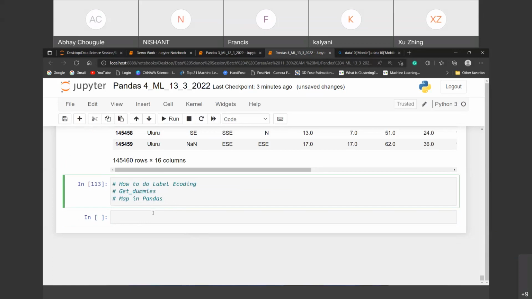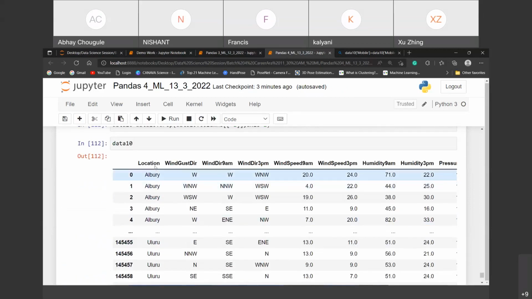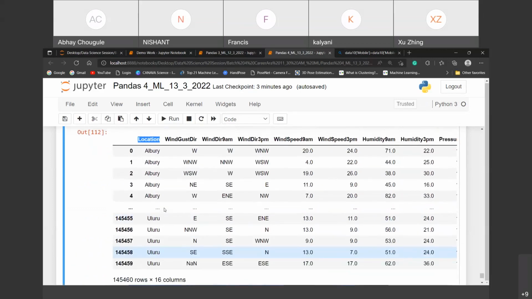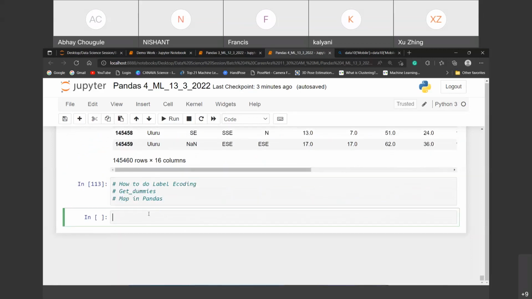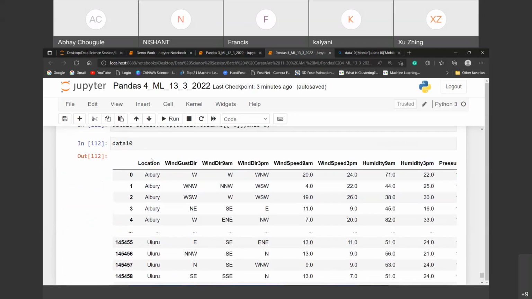The first one I will explain is label encoding. See, here we have the location column, and we have to find out how many locations we have. So first, I will show you a column, first the data set, sorry.